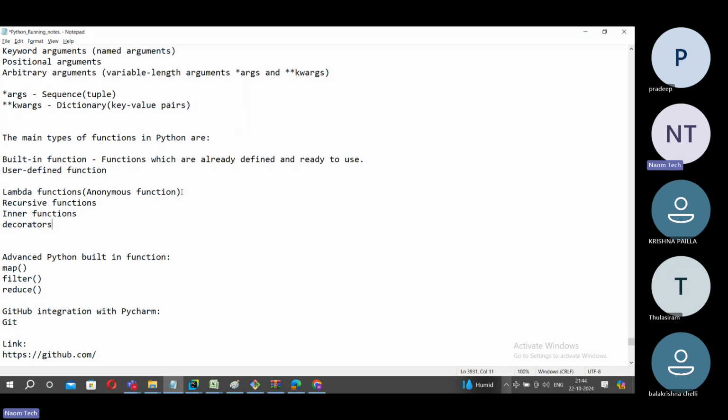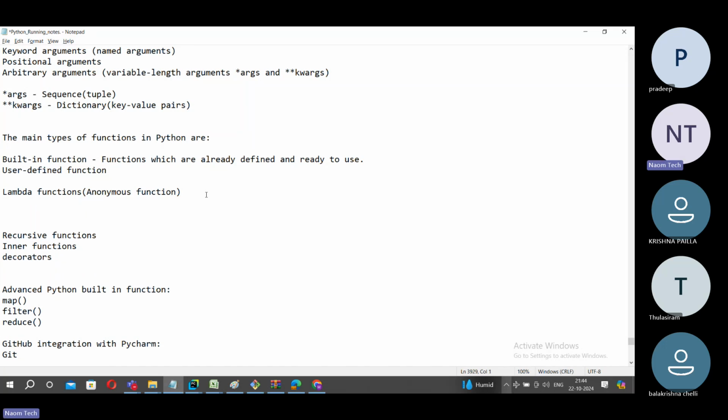Let's go to the Lambda functions here. What is Lambda? These Lambda functions are also called anonymous functions, meaning simply speaking, functions without any name. Such functions exist not only in Python; they are there in Java or C Sharp, and in C++ a similar kind is there, which we call inline functions. Something like Lambda, we have inline. So this kind of thing is there in different languages.